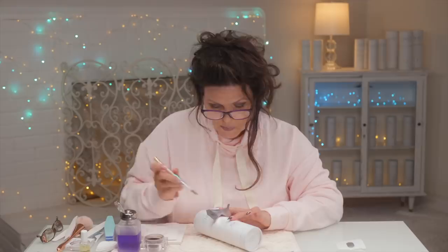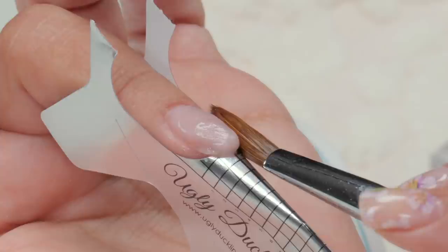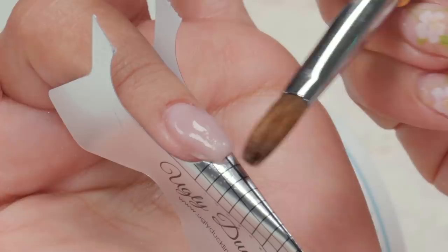So Cameron, I do have to flip it over this way a little bit. The whole idea here is to make sure that you've got the shape that you want. Now, if you can do this with the acrylic, all the power to you. But if you're not quite happy with it, that's okay. We're going to take a file and we're going to crisp that edge up. So don't worry about this if you can't do this with acrylic. After a while, you might get better at it, where you can just do it by laying in the acrylic. What we want to do is create a wall.